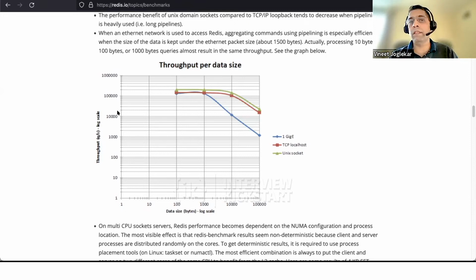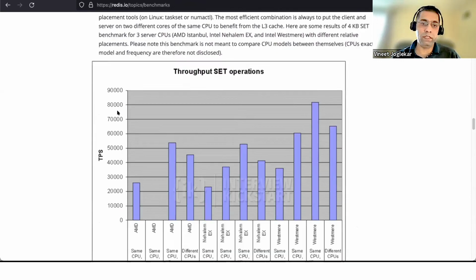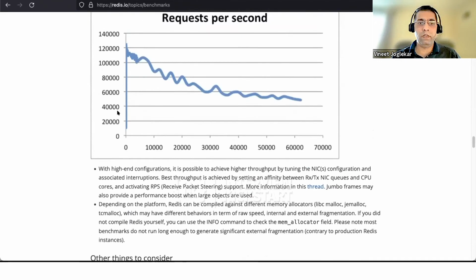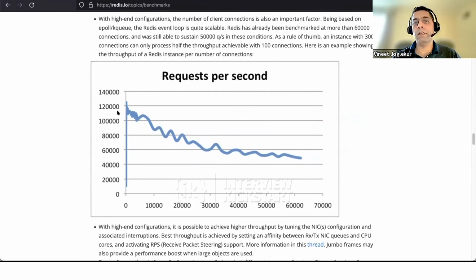That won't play a role that much if your value is small. If it is only 100 bytes, then you're going to take the same time. But if you're sending multiple packets, then obviously you will have much different performance on that. Another thing is the number of connections, right? How many open connections do I have? Like I think this shows over here. How many open connections can you support?